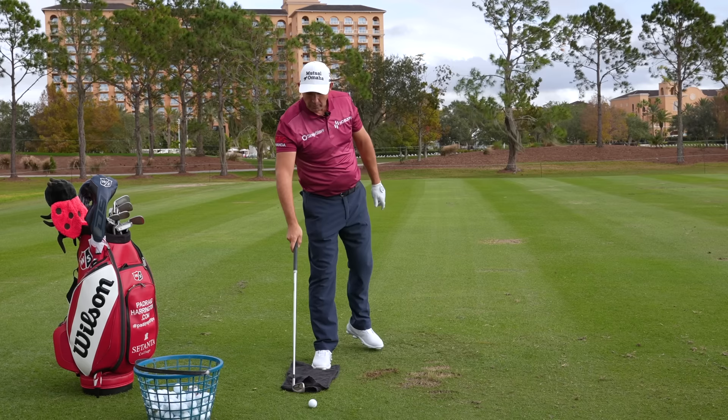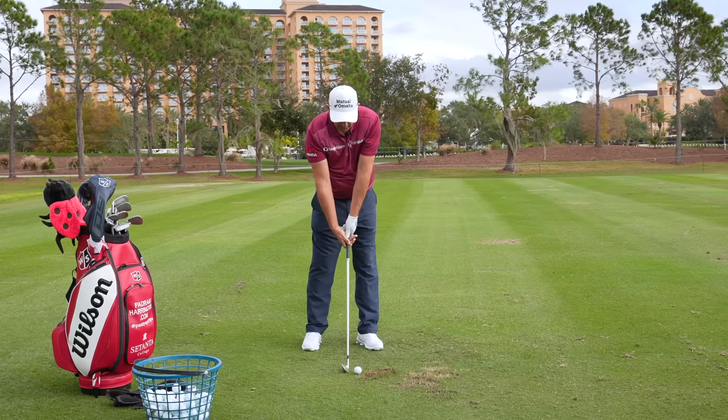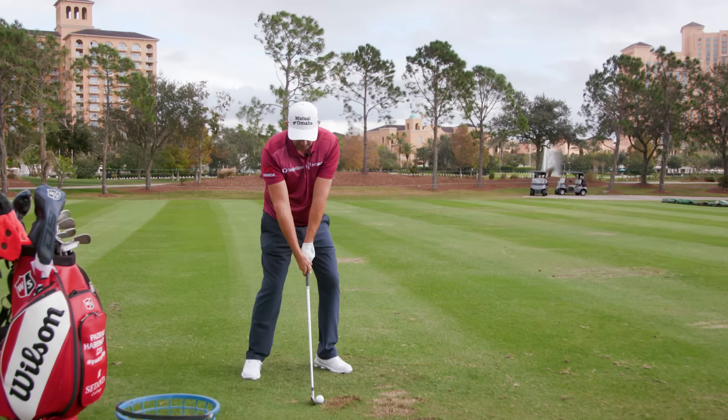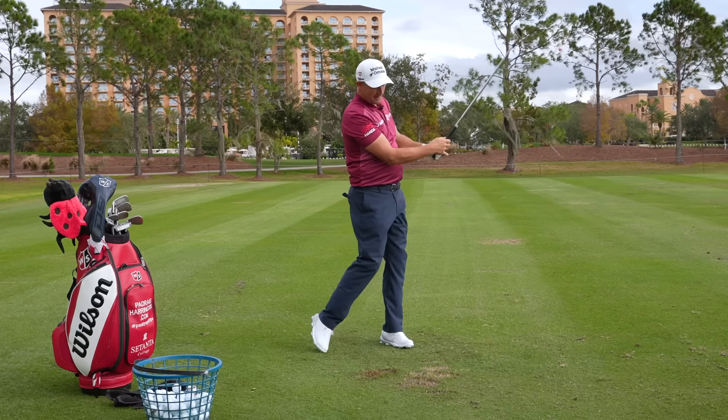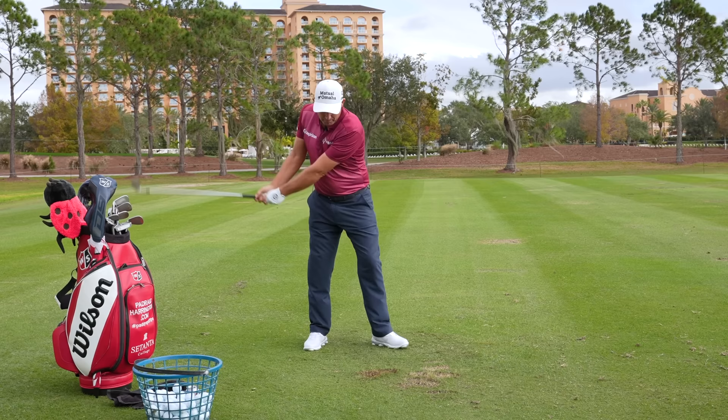A bonus tip here — one you don't often see from Mr. Harrington — how to get the club twirl. If that's your main goal, you've seen this club twirl: by trying to keep your elbows down and trying to stop at impact, you're perfectly positioned for it. I have to practice the club twirl, but by hitting the brakes I get into position for it — there we go, perfect.